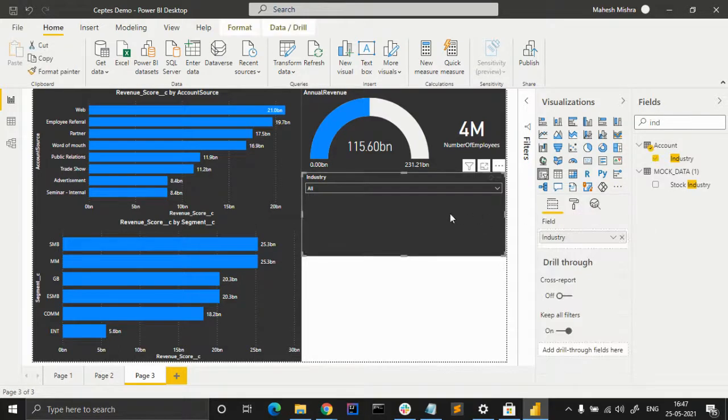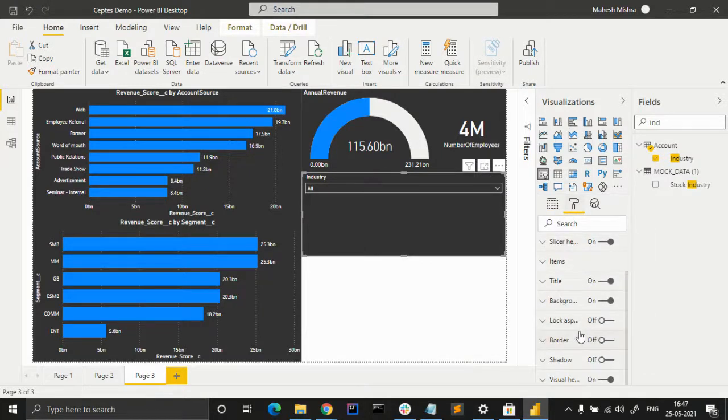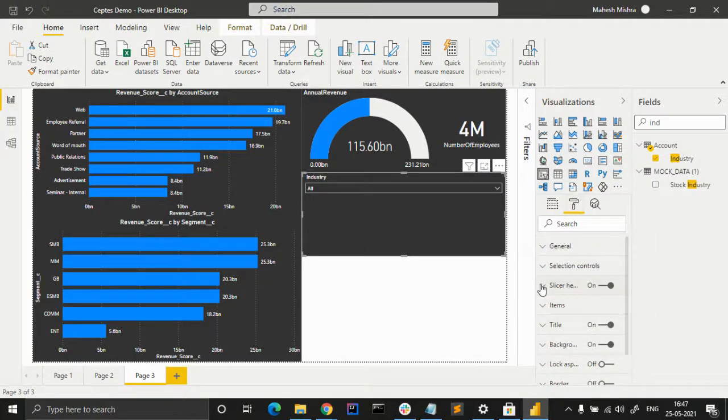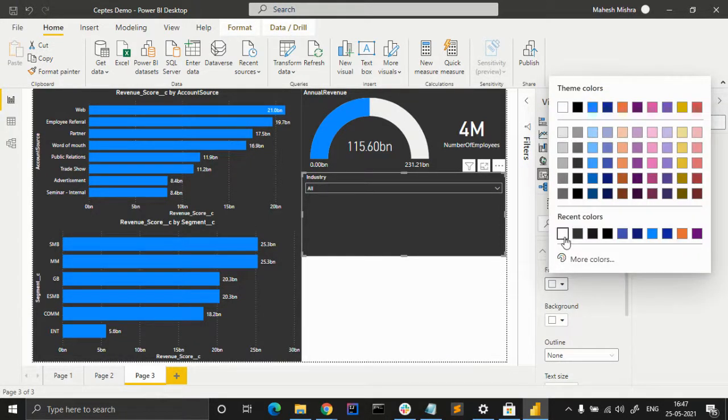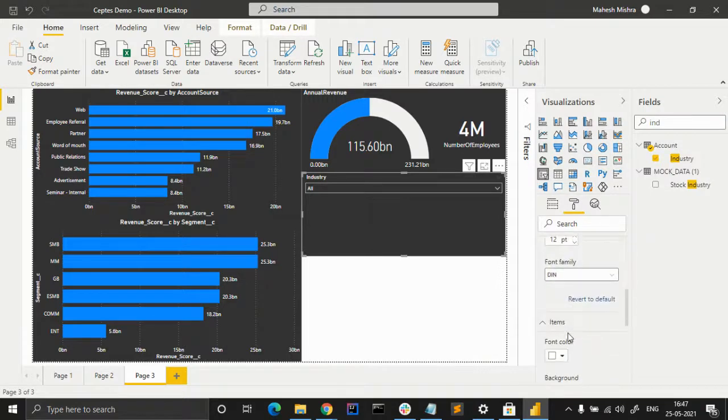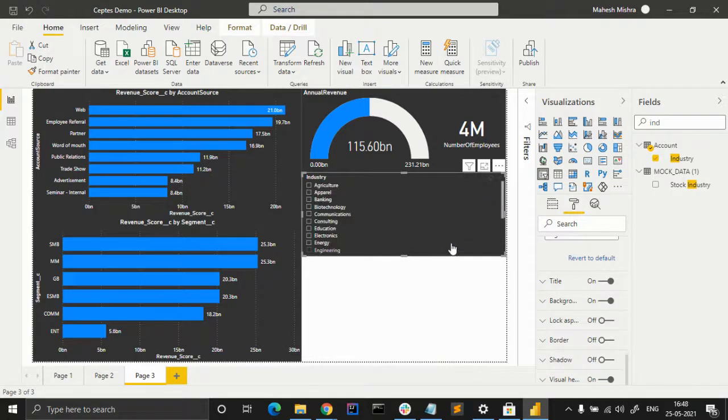Okay, let me see. Items. I think background outline. Okay, let's change it back to drop down. Change it back to list.